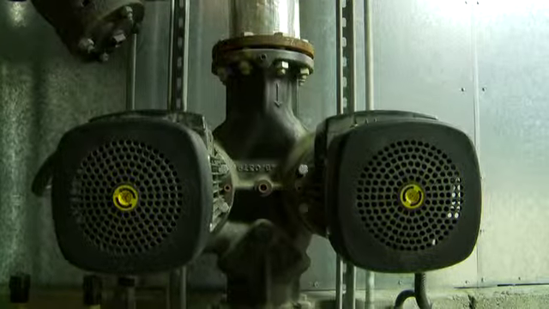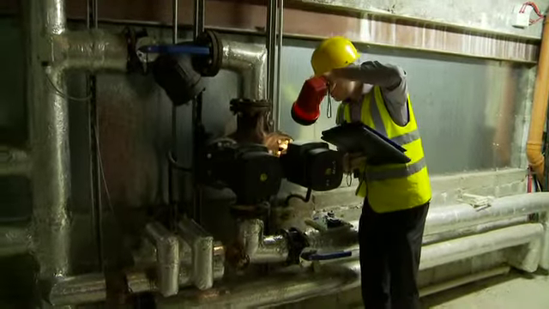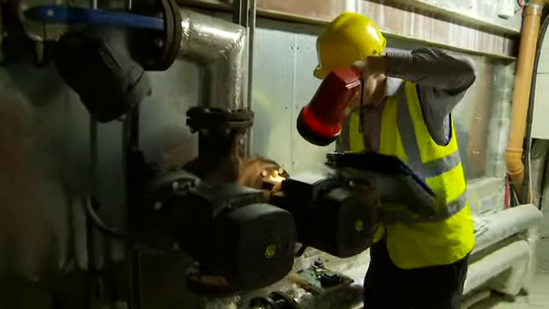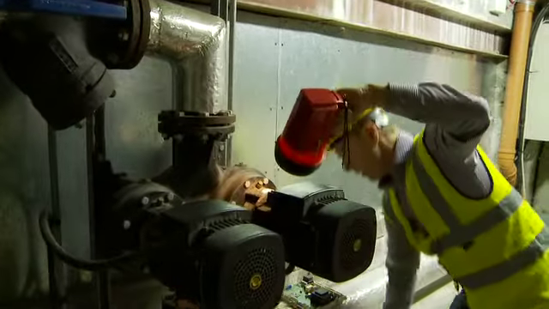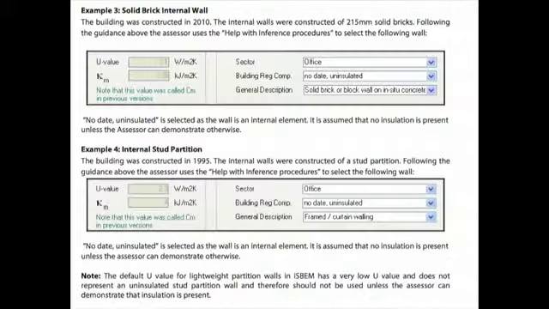NEEP assumes that the fixed installed building services equipment is operational and takes no account of whether it is working or not. Where a system is missing and therefore not installed, the system should be based on the HVAC system default in line with the NEEP survey guide. As a general rule, the default values in NEEP are conservative and must be used unless non-default values can be supported through accessible documentary evidence or evidence recorded on site.